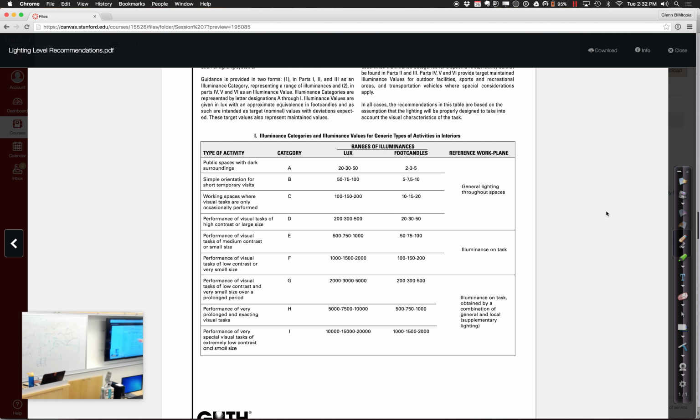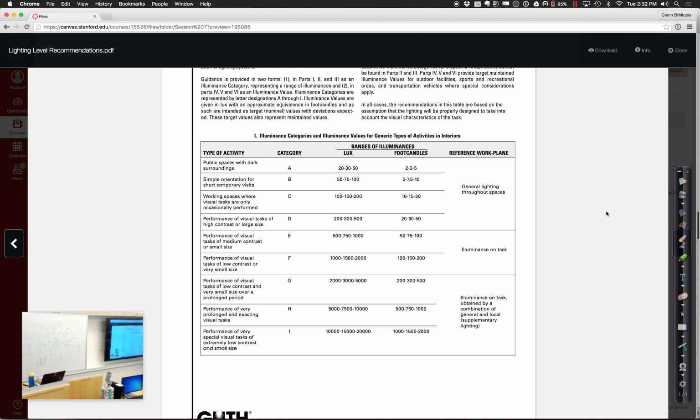But you'll see that there's a range anywhere from 20 to 50 all the way up to 100 to 200. Now, what these different ranges are, there's sort of a minimum, kind of average, sort of maximum in there. And it varies not only in terms of what you're trying to achieve, it depends on your user base. If you're designing a space for little kids who have pretty good eyesight, they can typically get by with lower levels of light. When people get older and your eyes get a little fuzzier, you typically need a little bit more light to read things.